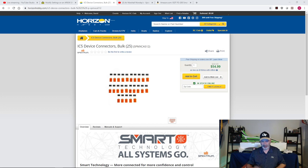And now with the smart batteries, if you end up adopting the smart technology, you're going to get all IC series connectors anyway, IC3s, IC5s, on everything. I'm not sure they've done a battery yet that needed something as small as, in fact, I don't even know that they're doing an IC2 connector. But if they do, great.